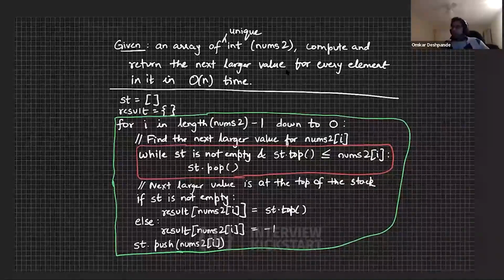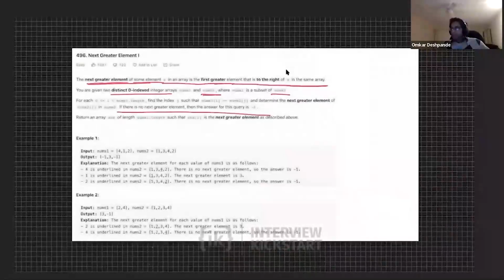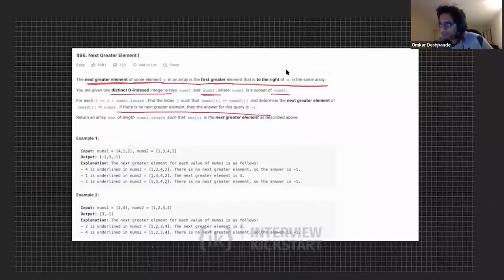So now let's go back to the problem description here. You're actually given two arrays, nums1 and nums2, and you are supposed to find the next larger value for each element in nums2. But then you're supposed to look at the first array, nums1, whose elements are given to be a subset of the elements of nums2.